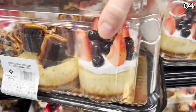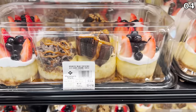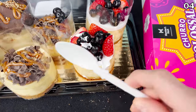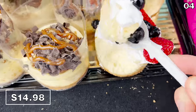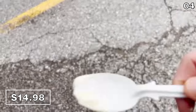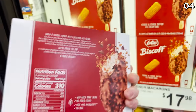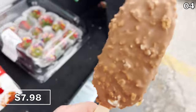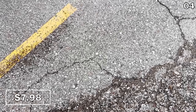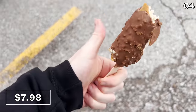Sam's Club has finally made my cheesecake dreams come true with this eight-pack of mini cheesecakes. It gives you the privilege of sampling all of Sam's awesome current cheesecake flavors for under $15. I especially loved the berry-topped cheesecake. Also in an eight-pack, the eight-count of Biscoff ice cream bars at $7.98 reminds me of my grandparents. Between my nostalgia and the flavor profile, this is my favorite Sam's dessert for the month of May.